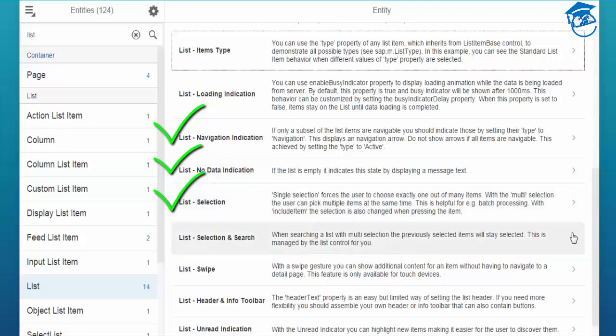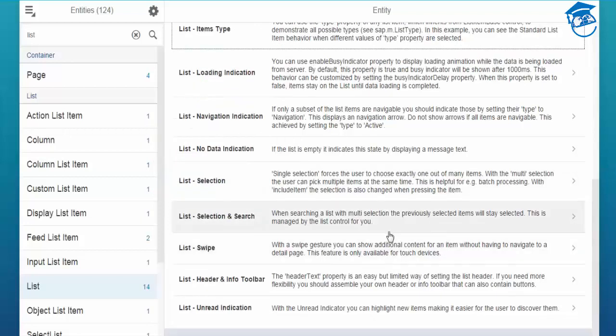And the next is search. You can search based on your input, like a Google-like search is implemented in this list control. Whenever you type, it will be like live change. And you can swipe it when you use this list in any mobile device and you want to do some operations or place any content based on the swipe, you can have the swipe content. When you swipe it, it will know you have swiped it, then it will display that content. And the same way, you can have header and footer options.